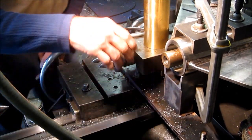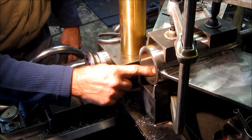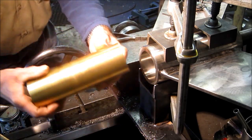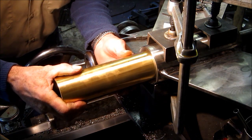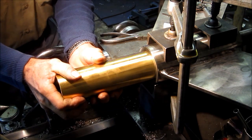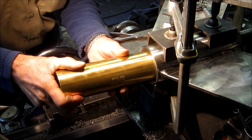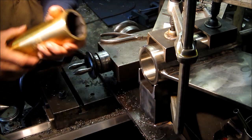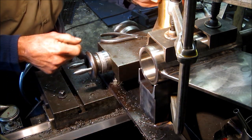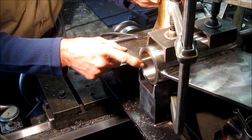Okay, we went ahead and slid back our tailstock here and get a good look at the bore. I'm happy with that. And we wanted to check the fit of this before we break it down and chamfer the edges here. And I can get it just to start in by hand. This is going to be an excellent fit for a cutlass bearing. Alright, now we're going to go ahead and we're going to break this inside leading edge, both ends, just so it's not a real sharp edge.